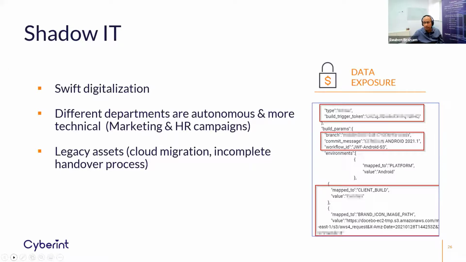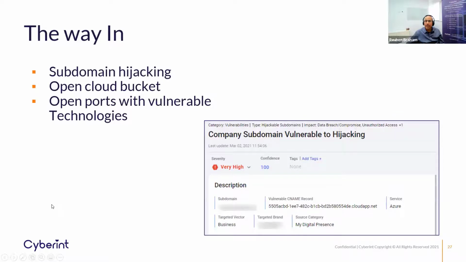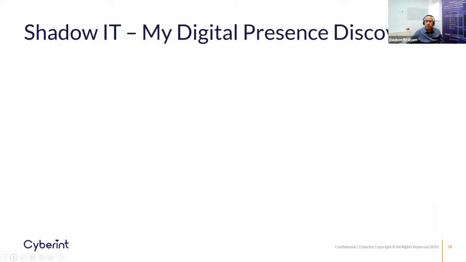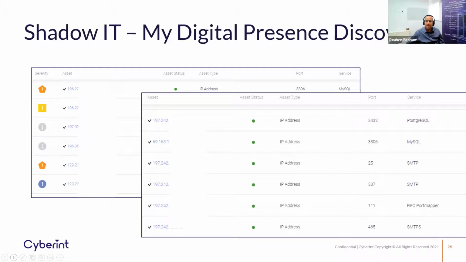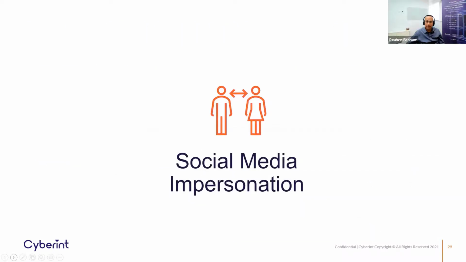Why would shadow IT be a risk? It's a big risk, especially in your zero trust, if you don't really know what the assets are and how they can affect and impact your security. It can be a way in, a vulnerability to hijacking, and basically that would make the organization very vulnerable. Our tool helps you map all your IP addresses and digital assets, monitor them on an ongoing basis, and look out for vulnerabilities.